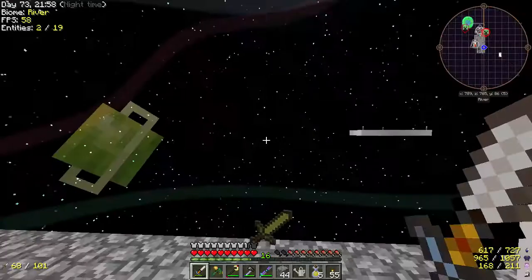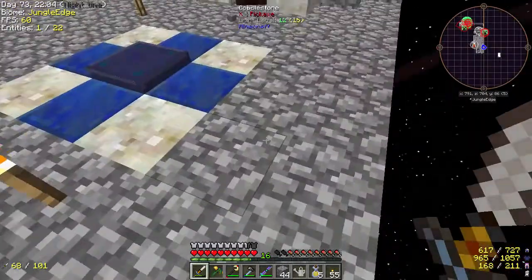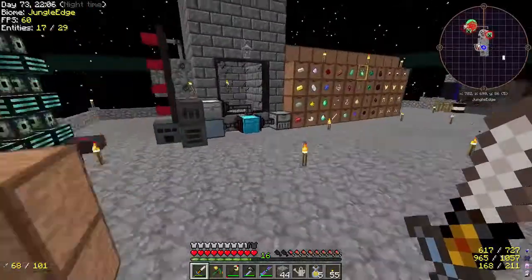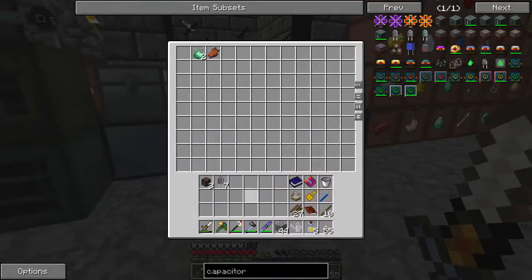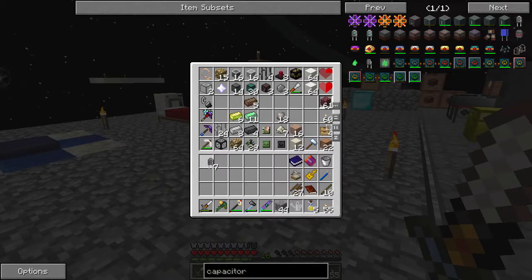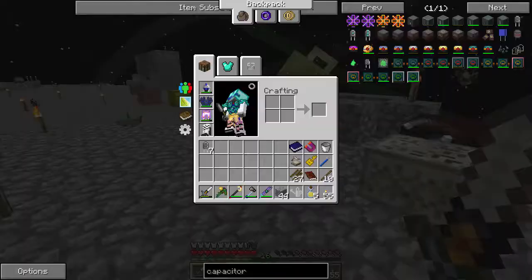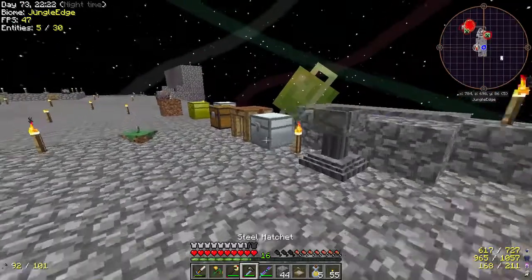We can throw the golden sword off. I said we can throw the golden sword off the edge. It'll break the next time you use it anyways. Let's throw those in there. All right, so we have 7 basic capacitors. That is not too bad. It could be better. It could be worse.